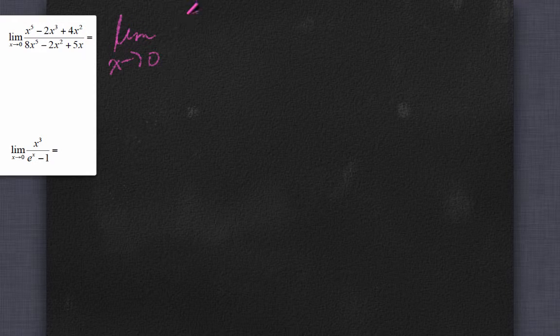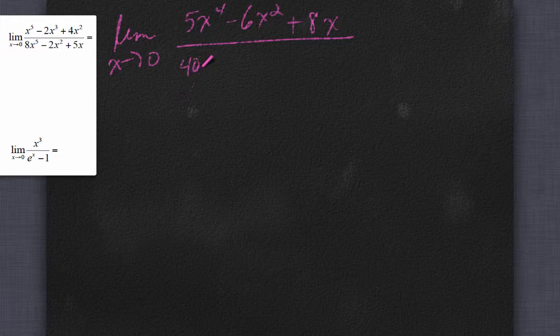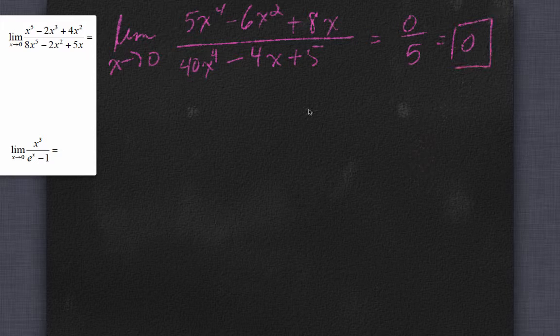I'm going to take the derivative. Okay, so this time if I plug in 0, I get 0 on the top, but I don't get 0 on the bottom. So part of you wants to keep on going, especially after seeing those infinite ones, but you can't. This is 0. Okay, so the limit is actually 0.